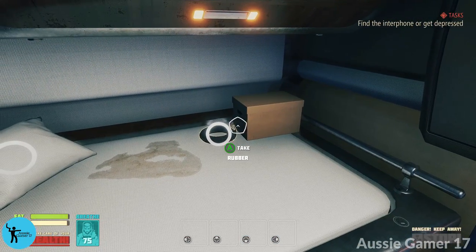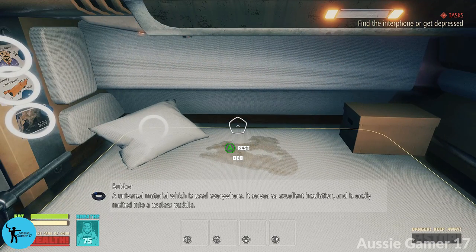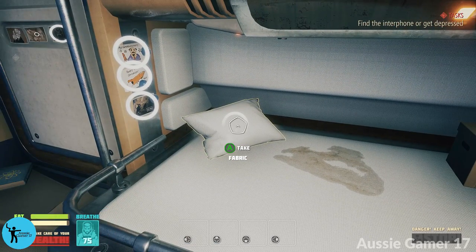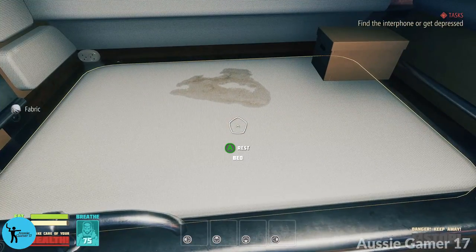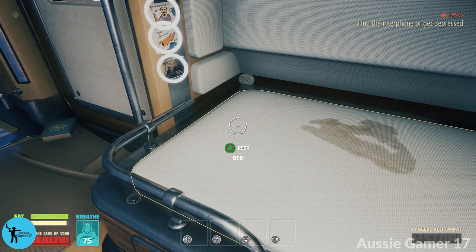And on the bed here, we've got rubber. That'll give us the electrical tape blueprint and also give us a bit of rubber that we use to make electrical tape. And we can pick up some more fabric. If you take damage and you need to heal, you can rest at the bed. It does forward speed up time, which will make you hungrier and thirstier.